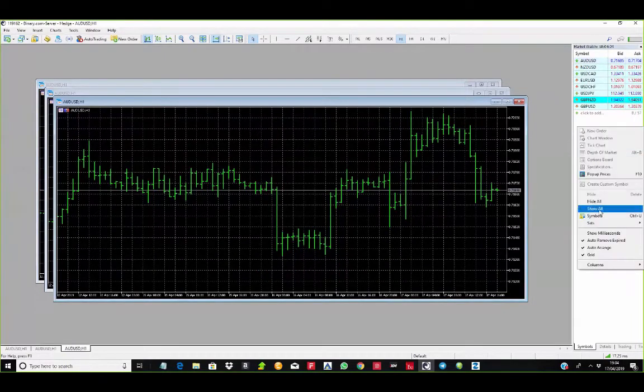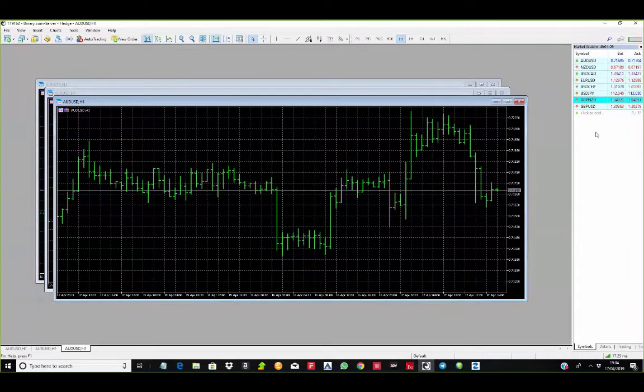Now, if you right click, you can go to show all to build up more markets, or very simply, you can type in the market that you might be interested in. So for example, let's look at maybe Euro, NZD, any market you just type in there, you're going to click on the relevant market, and then that will get added. You click on the plus sign, that will get just added to the markets that you might be interested in monitoring there or trading. So I've got the majors here at the moment: Australian dollar, New Zealand dollar, the euro, US dollar, Swiss franc, US dollar, Japanese yen, pound, US dollar, and so forth.